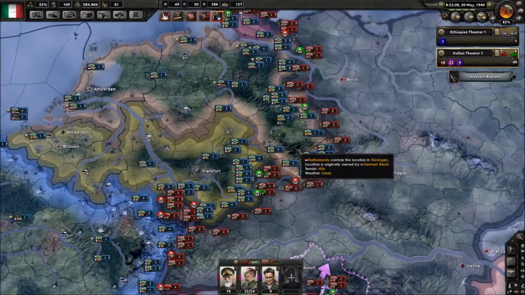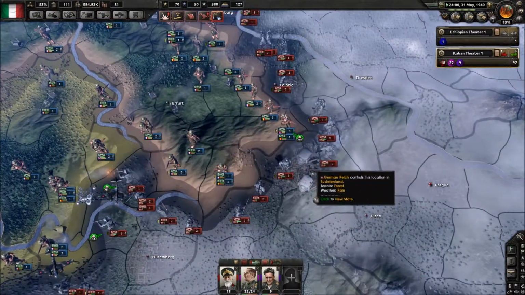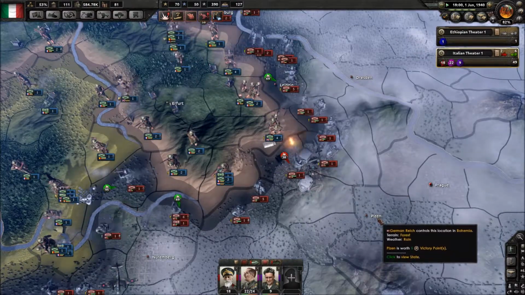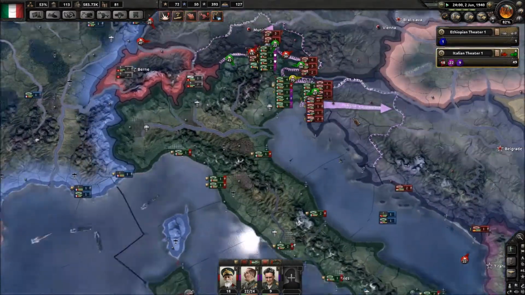Oh, look, the Dutch are storming ahead. They're storming ahead. There's a fortified line here near Plzeň. I'm not sure if I'm pronouncing that right. Perhaps if some German people are watching, they could correct me.